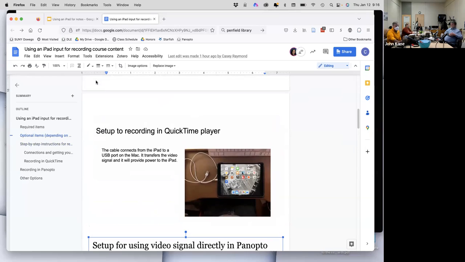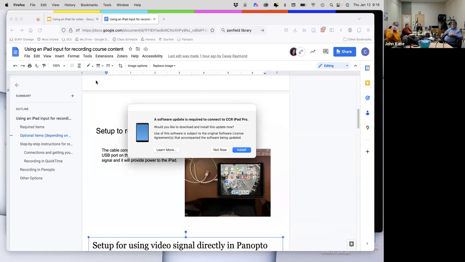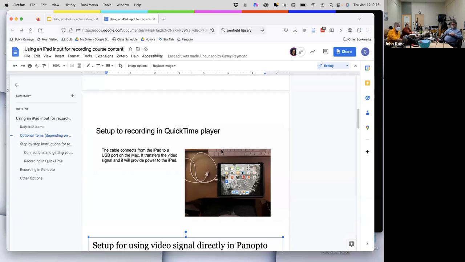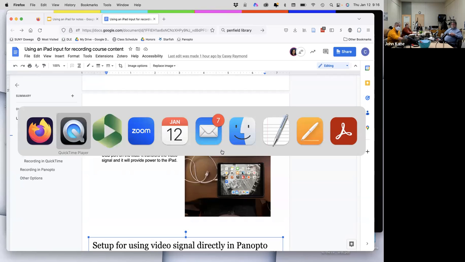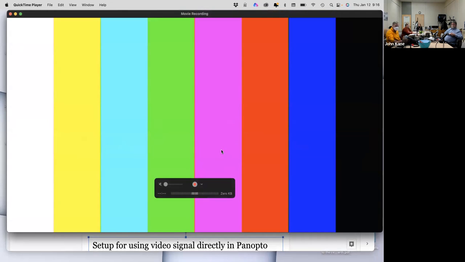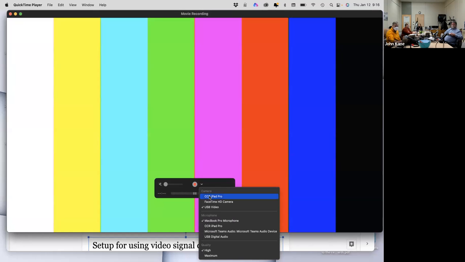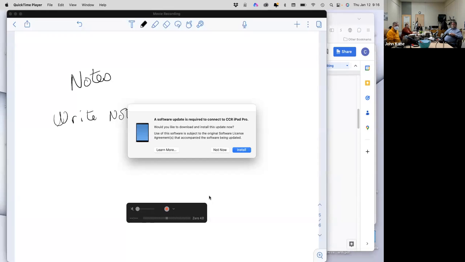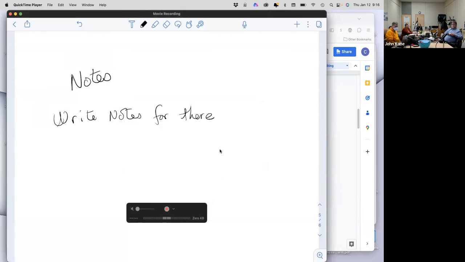It's not too bad. The unfortunate part is the number of cables you have to carry around if you go through this level. But as I said, if you want to record just in QuickTime, you can do things this way, where it's connected directly to the computer with no adapter, no video signal converter. And sometimes this happens because the USB camera is gone. And so this is there.